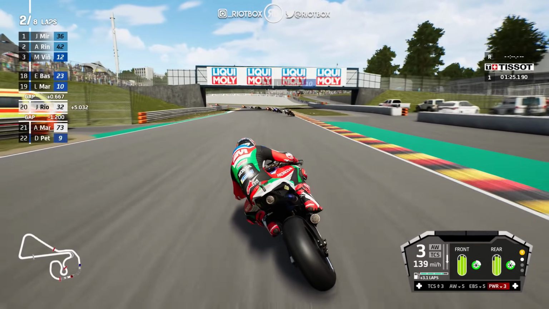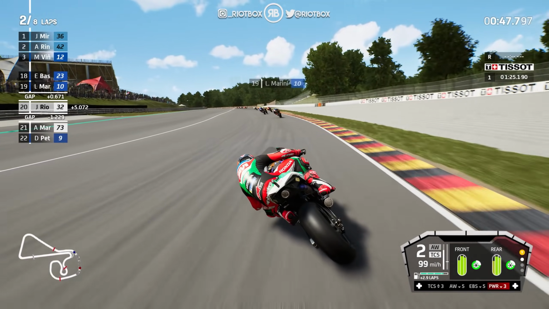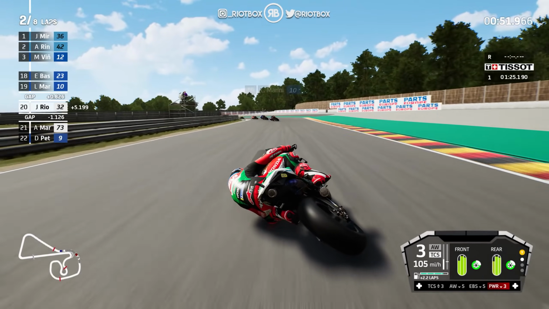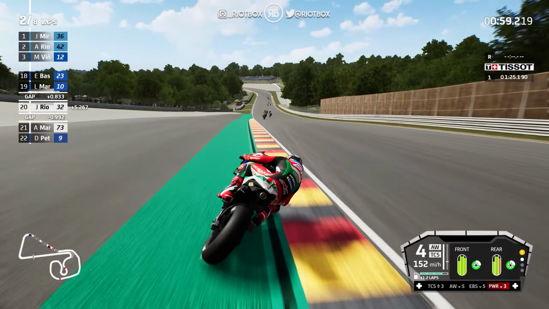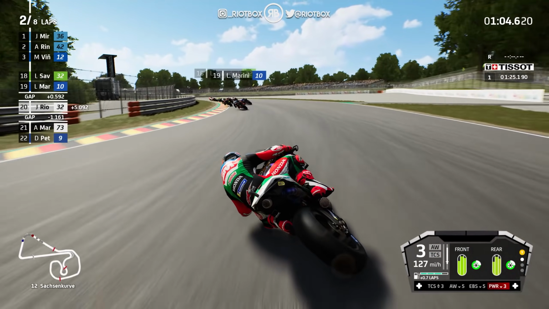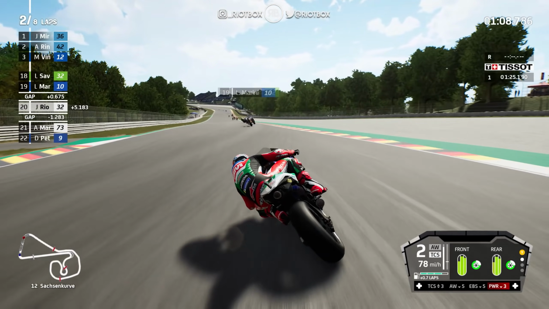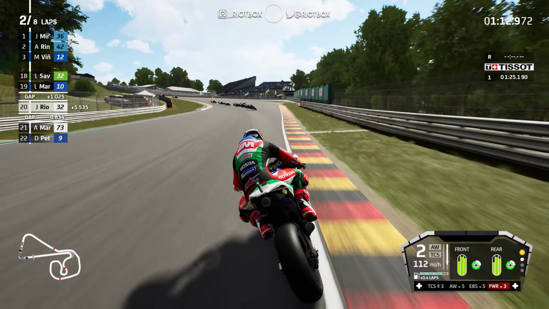Rear tyre's getting a little bit hot actually. Hard rear might have been a good option, but it was slipping around in practice, saying that it was a lot cloudier in practice. The problem with this track is that you're on the left hand side lean for so long. It takes absolutely ages, and I'm drifting it out wide there at turn 12, Alex Marquez catching back up to the pack behind.